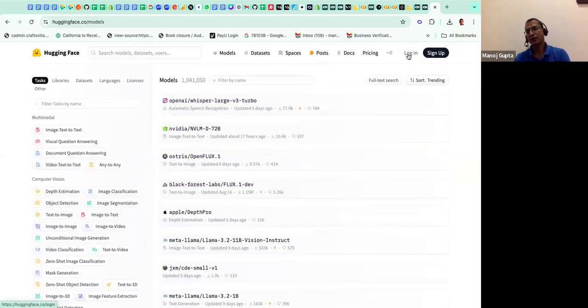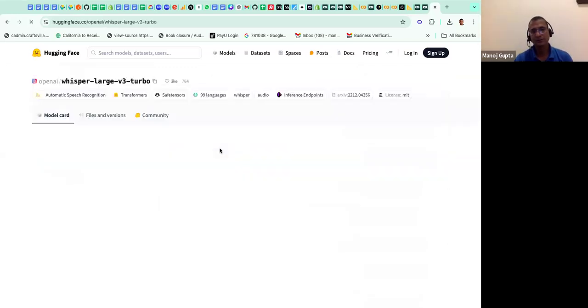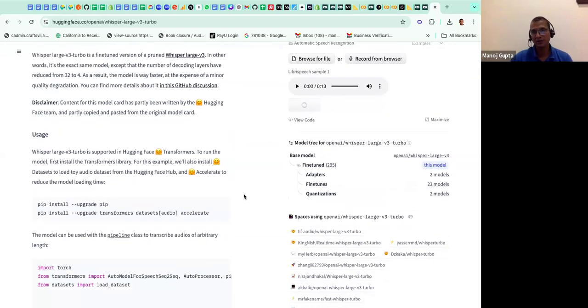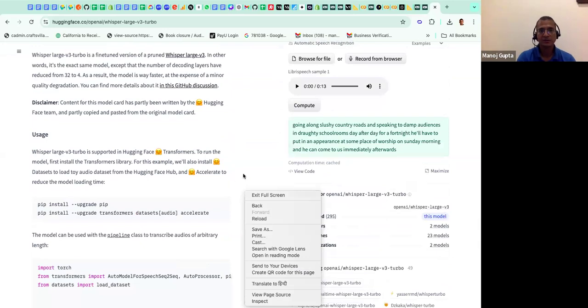You can also log in or sign up, and you can create your own model and upload your own model. We have done that about 3-4 months back when we were trying to create a fine-tuned model. We created our own fine-tuned model, uploaded it here, and then we could use it in LangChain. The good part is if you upload it here, you can actually use it in the LangChain library. There's no challenge there.